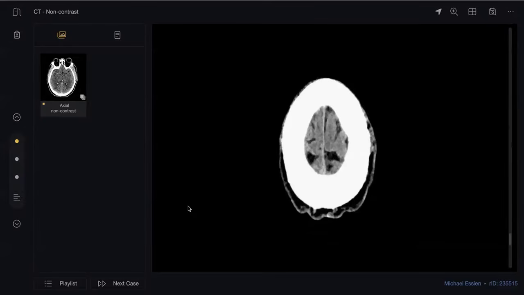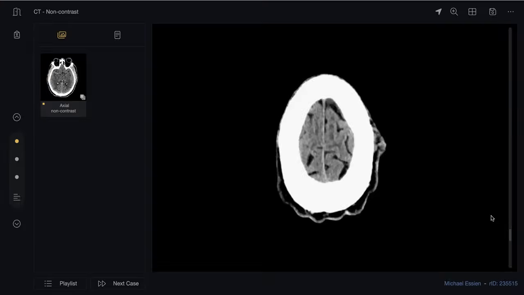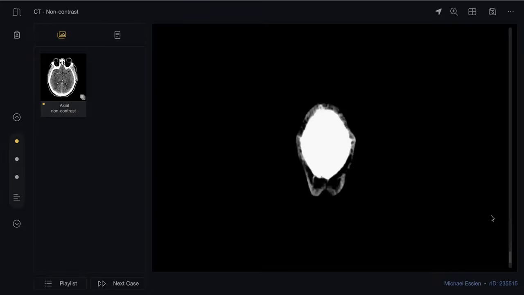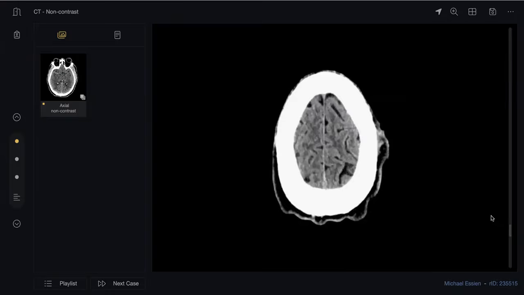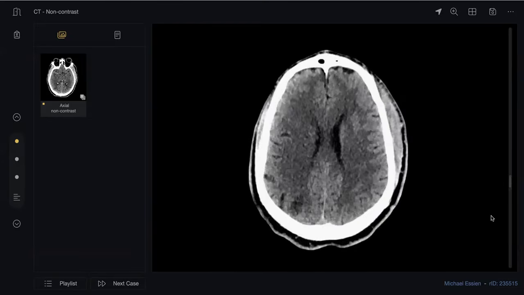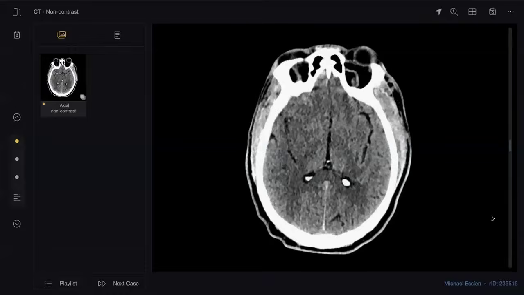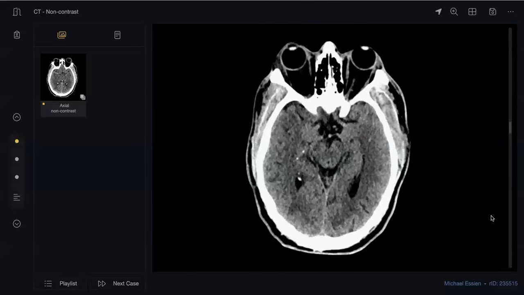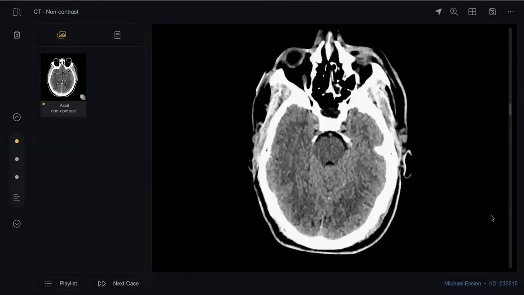Just describe it and tell me what you see. Okay, can I have the control? Yeah, but be careful with the control. Just click on the screen once and then use up and down keys. Okay, this is an axial cut CT, non-contrast image of the brain. I will have a look and then I will comment.